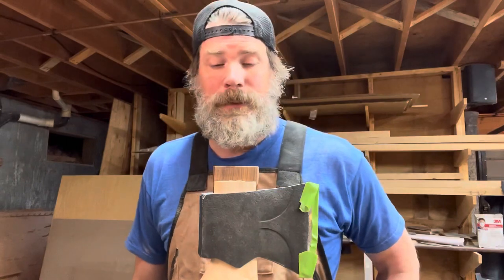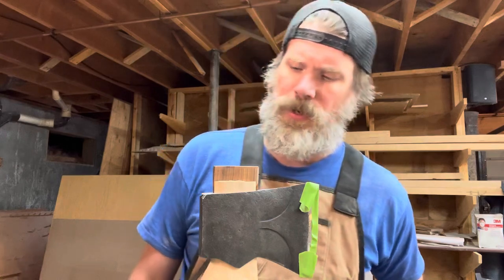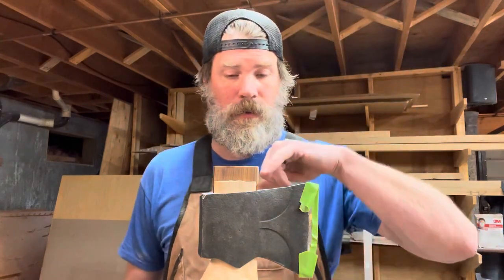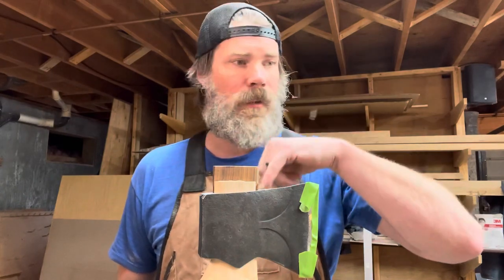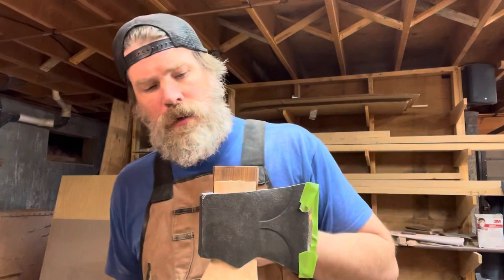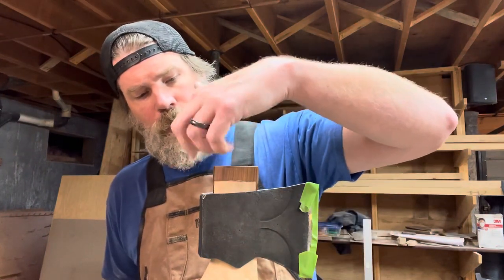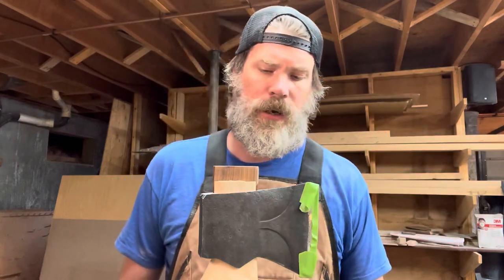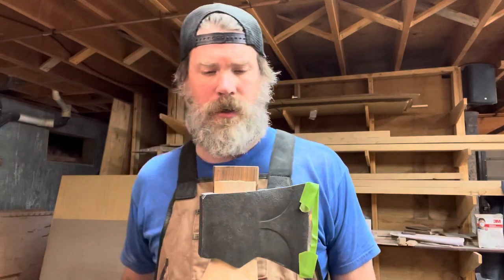Down the road if something loosens up, maybe you would do that — but we could talk through that if several years down the road it starts to loosen up. I'm really happy with how this went in. We'll end up cleaning up some of these curls. I use an exacto knife, just kind of trimming it and polishing it up. You've got to always make sure when you're using glue that you're getting it off the surfaces that you don't want it on as it dries. But here I already took it off the back.